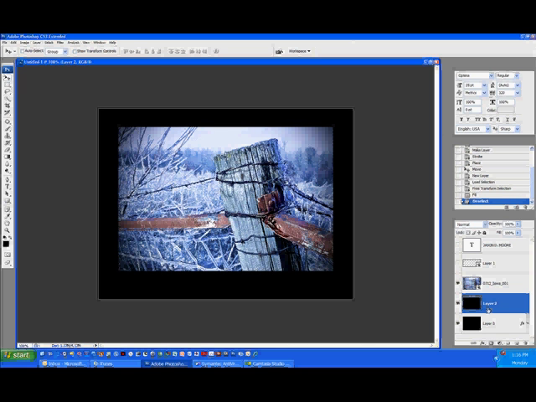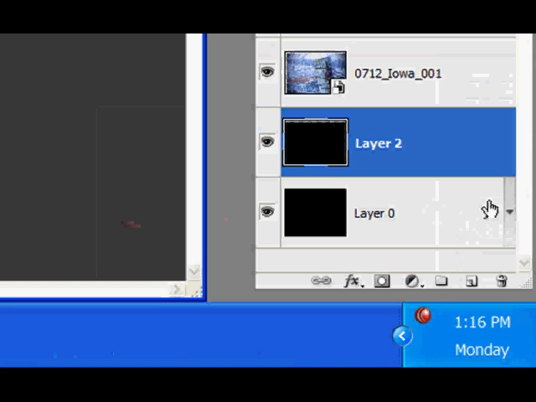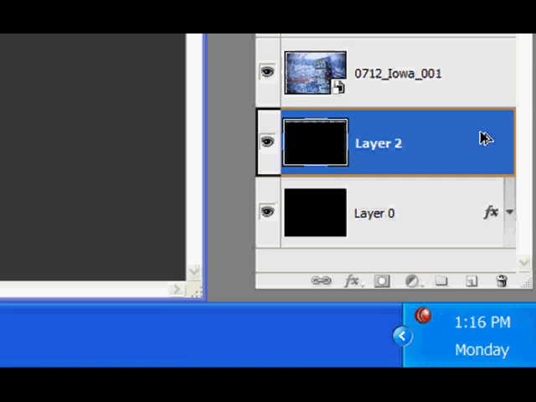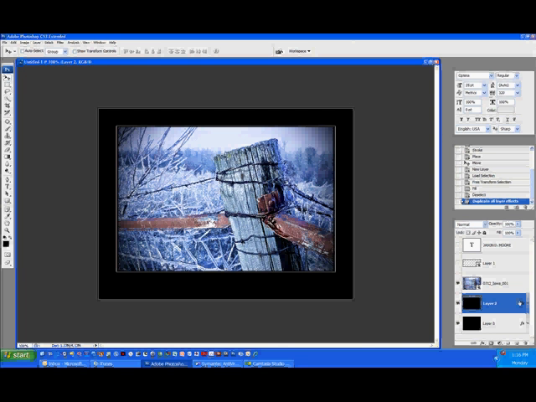Now again, you won't see anything that we've done so far because we've just added a black layer above the black background. In order to see it, simply hold your Option or Alt key down, click on the Layer Effect icon on the layer 0, and drag up to the layer that you just created. And you'll see that that same inside stroke of that light gray color is now applied. This adds a nice little matting effect, as you would see if you were to actually mount one of your photos for display.